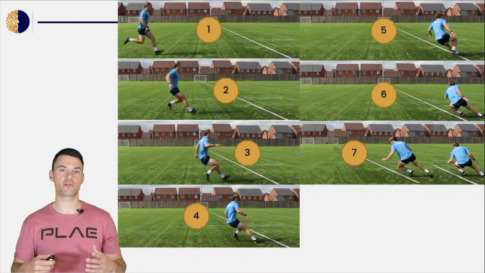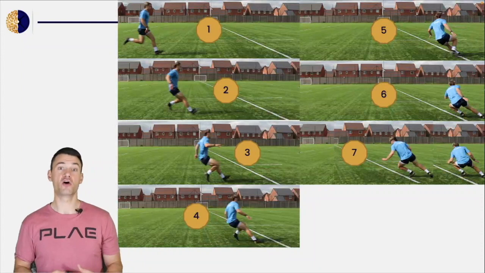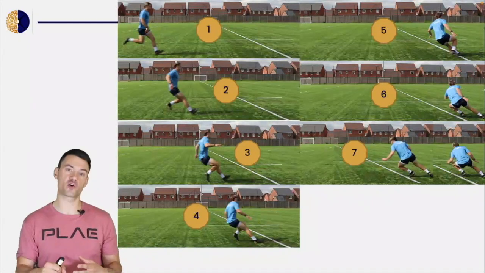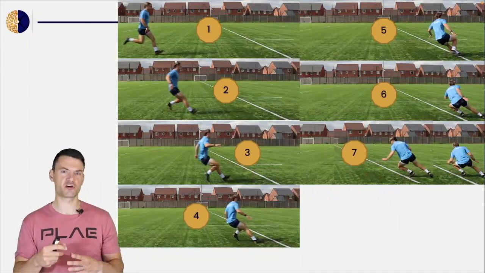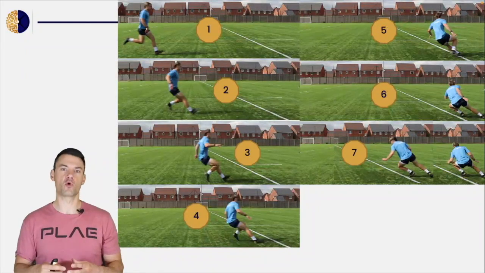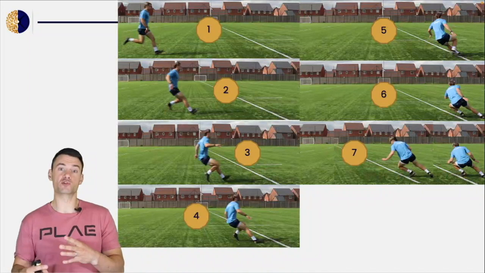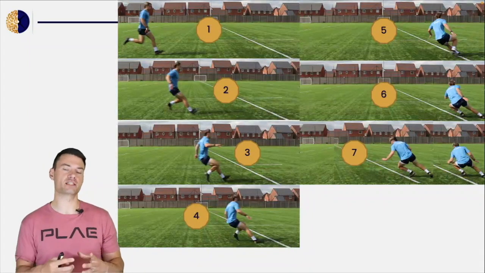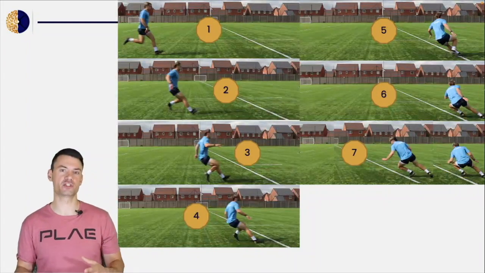So if we break down the execution from the player in blue, 5 hard braking steps. The 6th step is this final plant step. And then where you see I've highlighted this number 7, that's more where we've got the full absorption of the plant step and then beginning to exit. So trying to get back into a sprint position to exit that position.